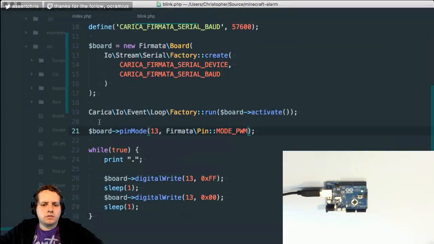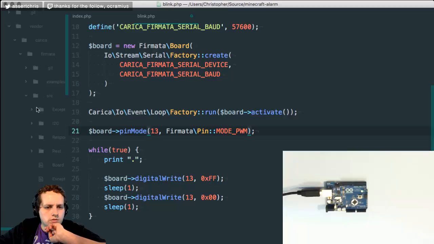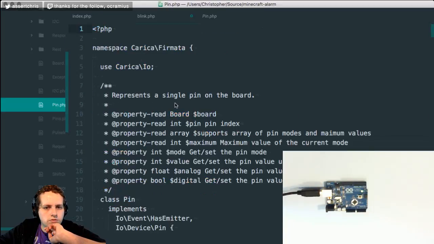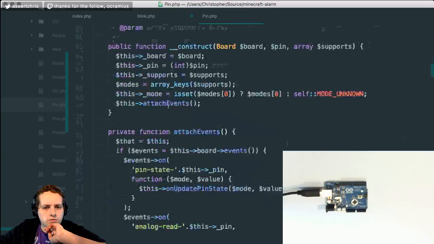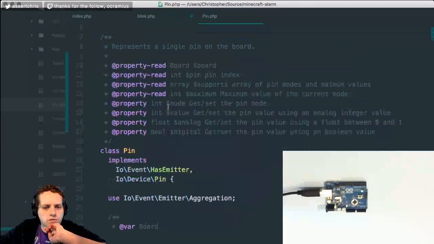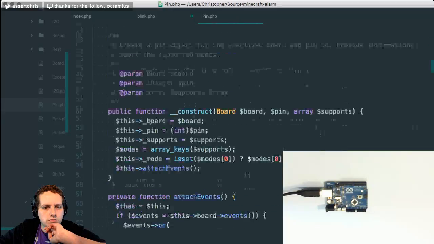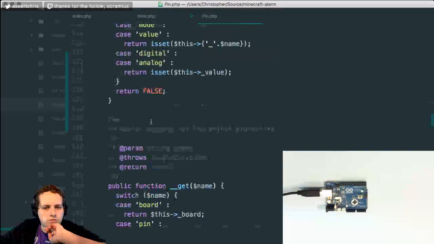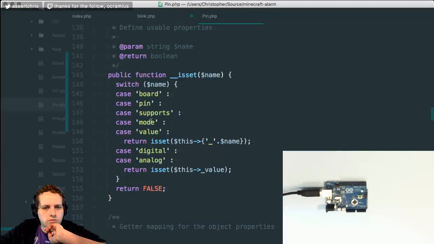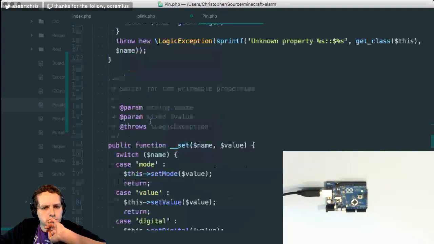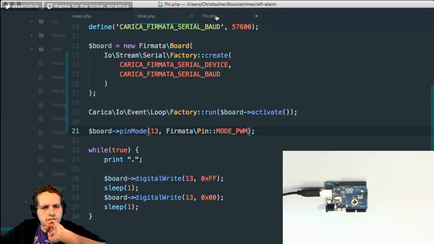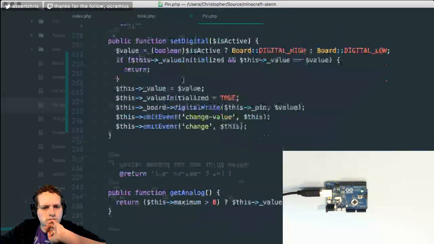Firmata pin. Firmata pin. Where are the constants? Where are the constants? How is that accessed? It's a constant.